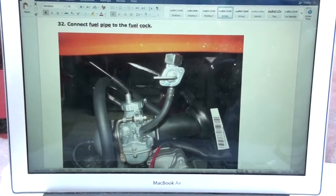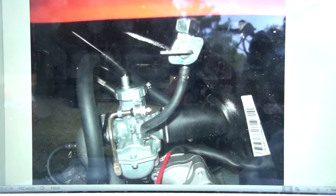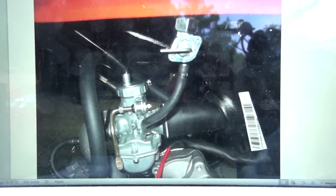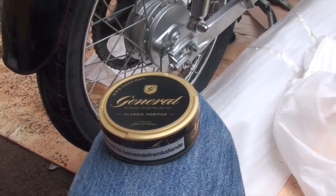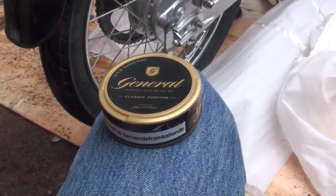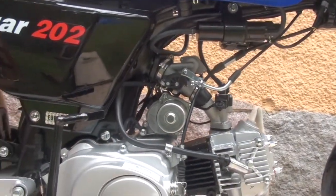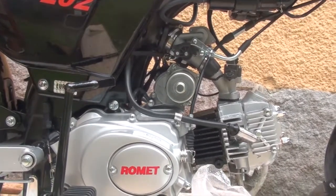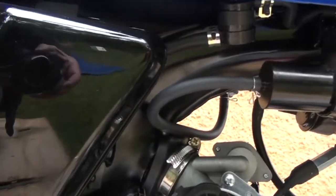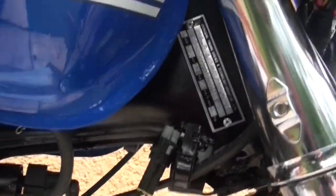Number 32 on the list of things to do here, we've got connecting the fuel pipe to the fuel cock. So I need to get that imprint in my brain and then make it happen on the bike, because that's the only instruction given. So in terms of connecting the fuel pipe to the fuel cock, this is where I do something very Swedish and grab my snus, the general, as I contemplate my next move. So that fuel valve or cock is located on the other side, and it comes through here into this. So the pipe's already connected, and then up into the tank.